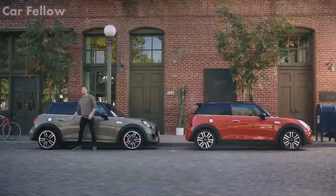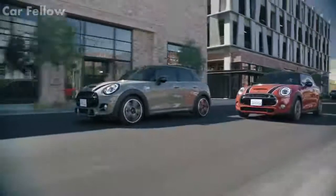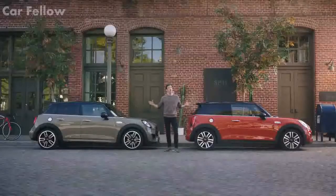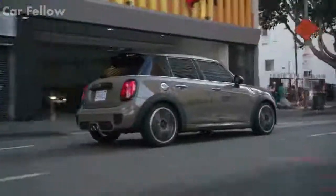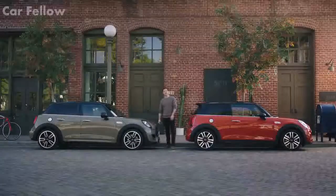That seems like a good place to wrap things up. You could say that the new Mini 3 and 5-door hatch are the most exclusive go-karts for any city. Whether you choose a 3 or 5-door model, they're just as fun to drive as they've always been, if not even more fun. Plus, they've got loads of new additions to make the drive more comfortable and safer than many other cars in their class. But of course, Minis have always been in a class of their own.